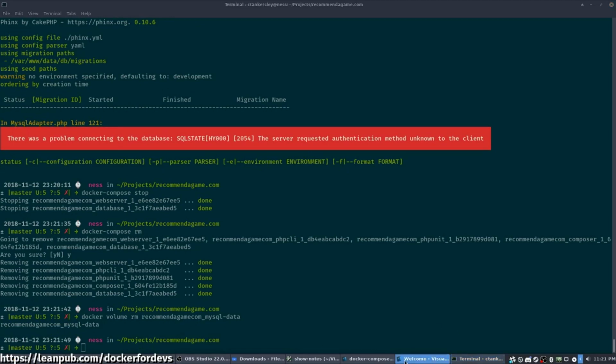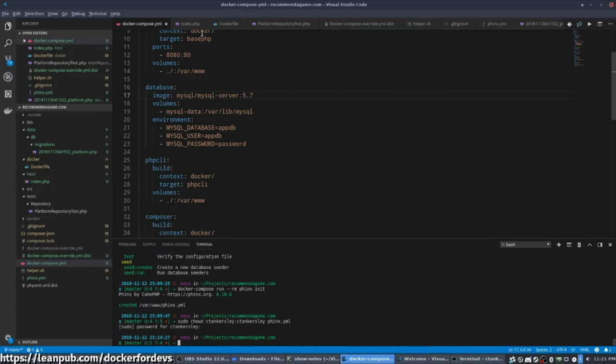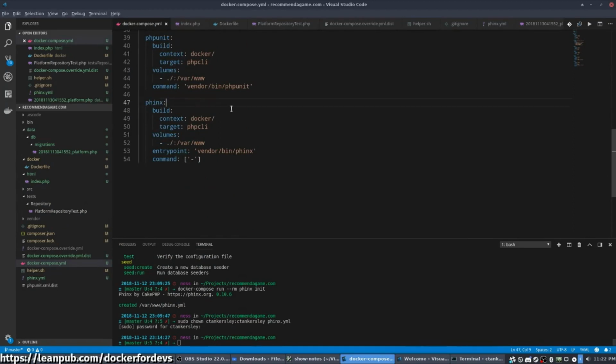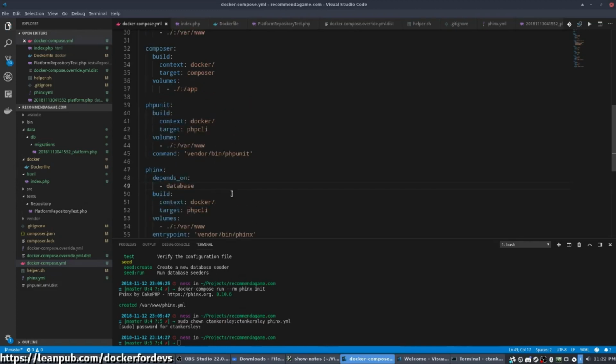So now one thing we can also do is a couple of little nice things here to make having automatic things happen for us nice. So we can do a depends on database. So we can say Phinx depends on the database.